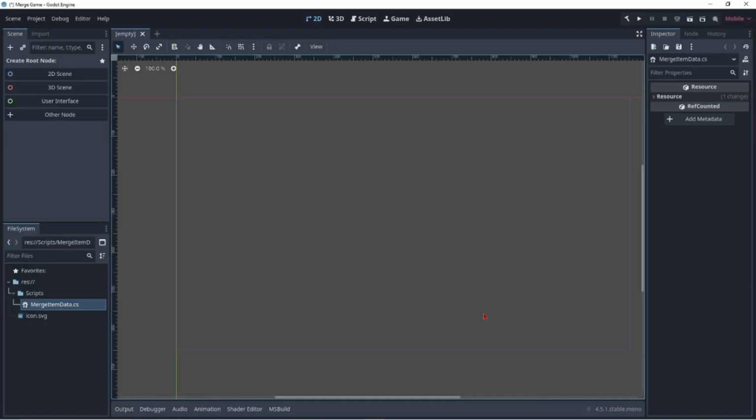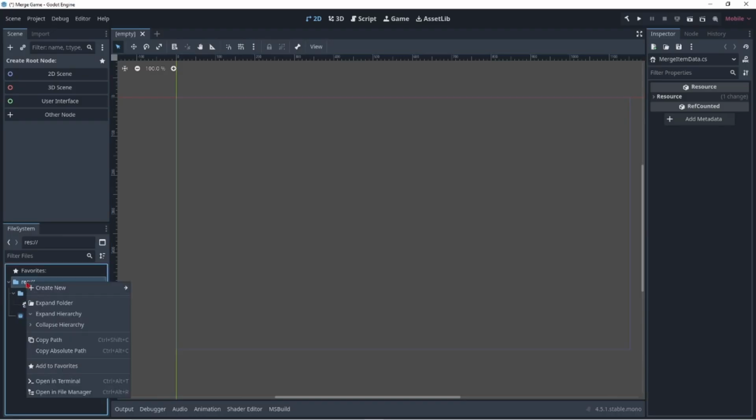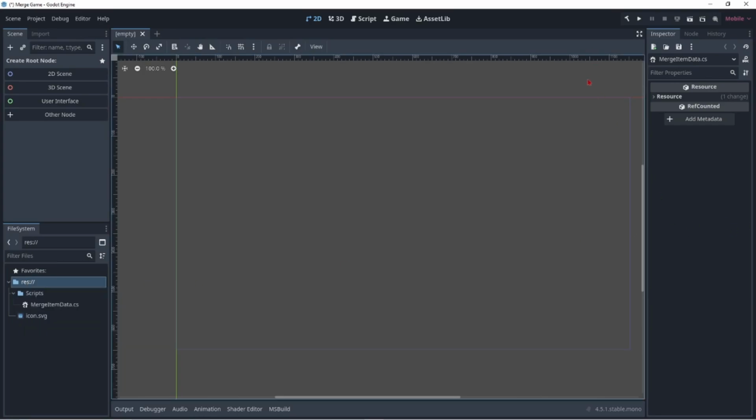All right, so now we are in a situation where we can create. First, something important is anytime you create something in code you want to see in your editor, you're going to want to build your project first. And this basically just makes sure your code is good and it synchronizes it. All right, so now let's create a new folder.